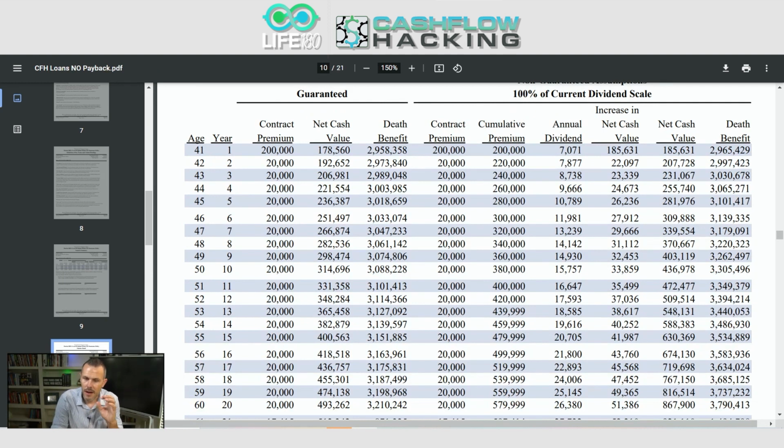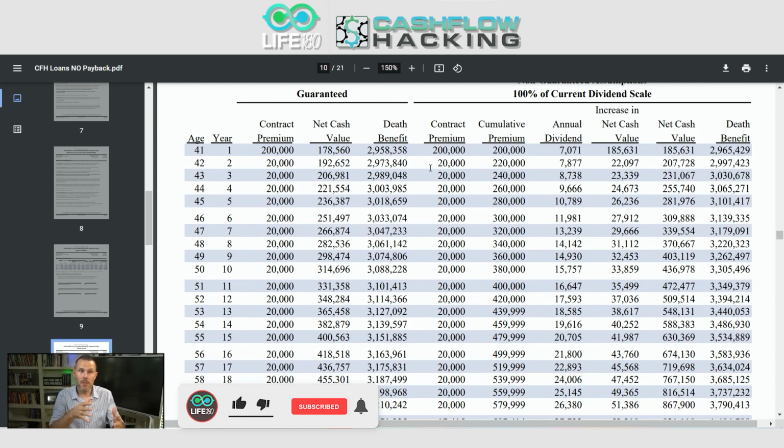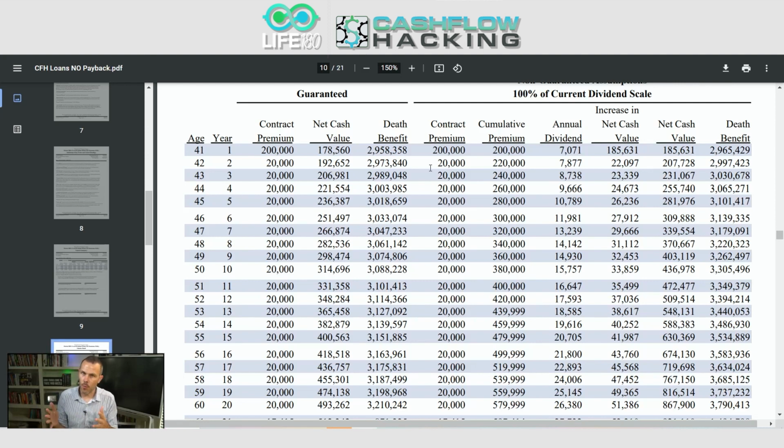Now, the reason that I have 3 of them is that they are all the same as far as funding, but they're all different as far as how the loans are being managed and the assumptions around which the loans are being managed. So ultimately, you have the flexibility, when you borrow against the policy, in how you're gonna handle and manage that loan payment. What I wanna make sure is really clear in this illustration is that this isn't saying this is the way it would be for you. This is saying, with these expectations and understanding that out of all the options you have on how to manage your loans, these are the different ways it could play out for you.